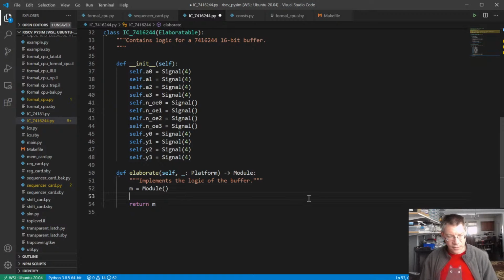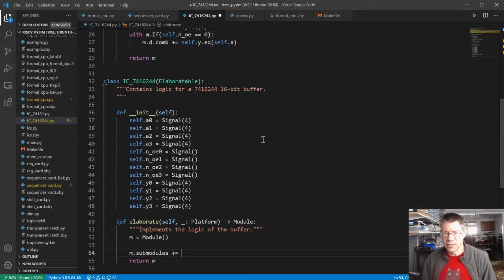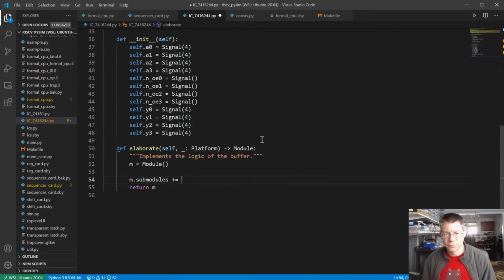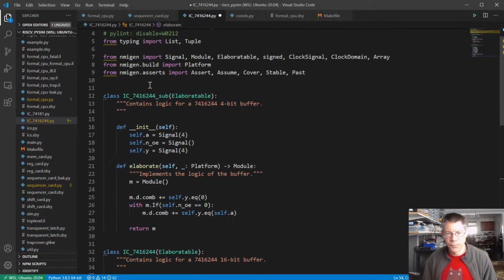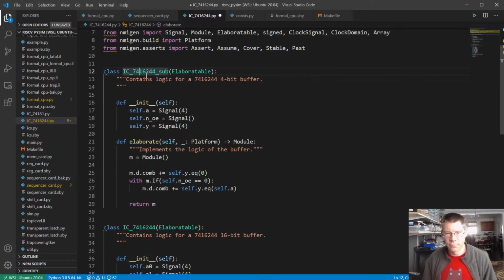Okay, so we've got submodules. So m.submodules plus equals, let's see, I'll just call it S0 for section 0 equals this.